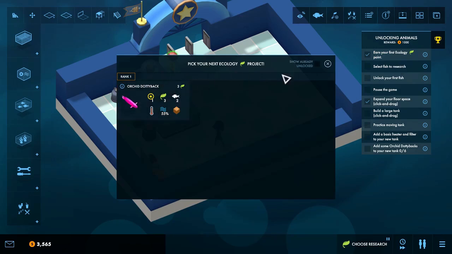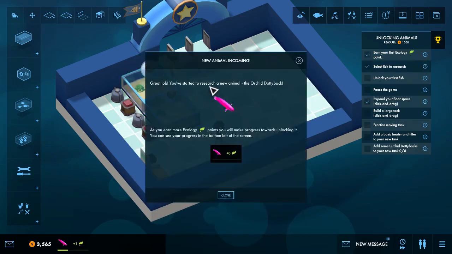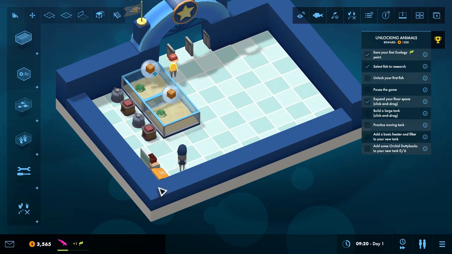Select a fish to research. In this case, since we are only a rank 1 aquarium, all we can do is research the orchid dottyback. Great job, you've started to research a new animal, the orchid dottyback. As you earn more ecology points, you'll make progress towards unlocking it. You can see your progress in the bottom left of the screen. So here it is, our progress on the fish. We can also speed up time, though in this case it might not be too necessary, by pressing here, fast forward.